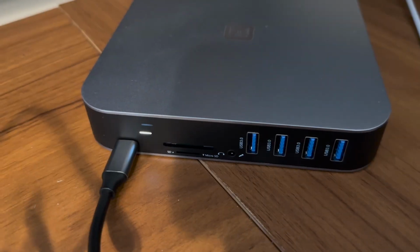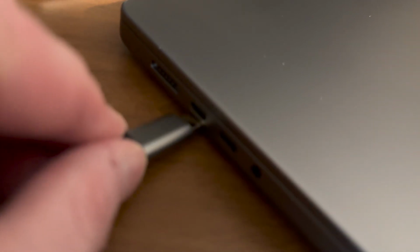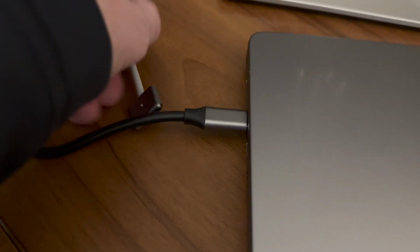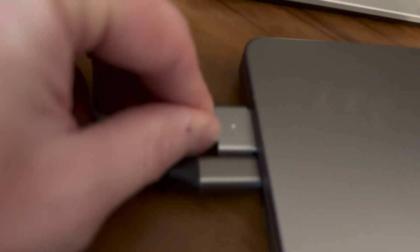And sorry about all the blurriness. And then I'll connect my computer. So I've got the USB-C in the host port, and that will plug directly into your computer's USB-C port. I'm going to choose this one next to the power adapter. Now the important thing to know with this, sorry I'm trying to do this one-handed, is that the external displays, the multiple displays, will only work if you have power connected to your MacBook.